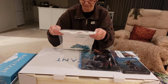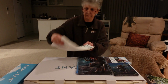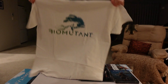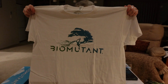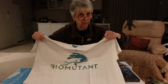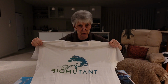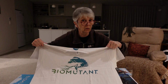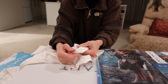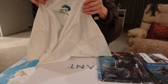This looks like a t-shirt. Let's have a quick look. I can just see myself walking around the retired suburban neighbourhood here in provincial New Zealand with a shirt saying Biomutant. I wonder what kind of looks I will get. That could be interesting. It does feel nice and soft, the material, and not too thin. So yes, that's a nice quality t-shirt.